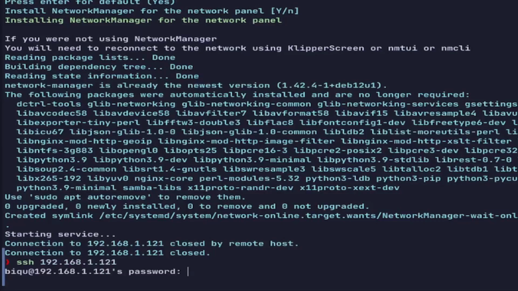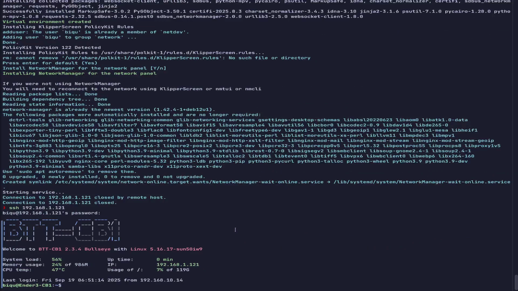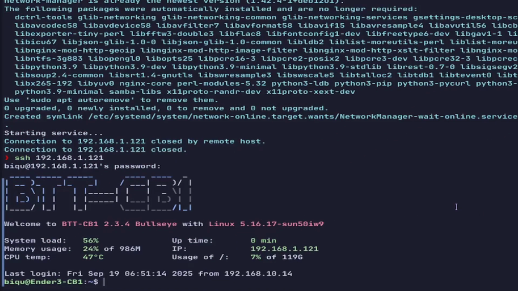Let's log in. Our last step is to do a final cleanup of the unwanted packages. So we'll run this command, sudo apt -y autoremove. This will remove all the packages which are not required.